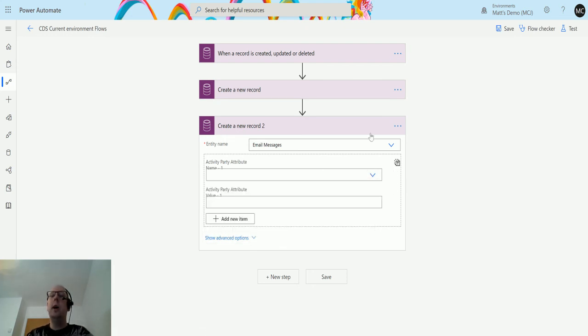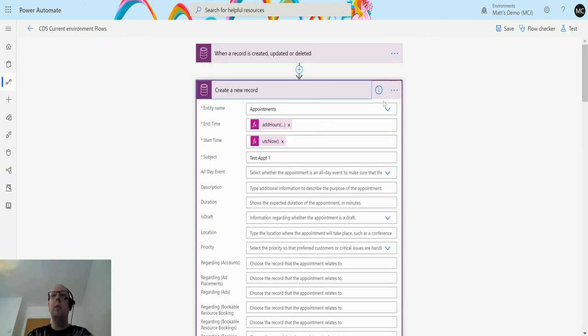So that is why the CDS current environment connector is a lot more powerful than the CDS connector. This allows you to specify in all these party lists, especially some of the ones that weren't available in the CDS connector as I've shown. So there you have it. So I hope this video has helped you understand the CDS connector and the party lists. It's really useful to be able to do this now. I remember having a lot of issues, especially around things like creating appointments, creating emails, I think even creating tasks as well are sometimes pretty difficult to do with the other connector.